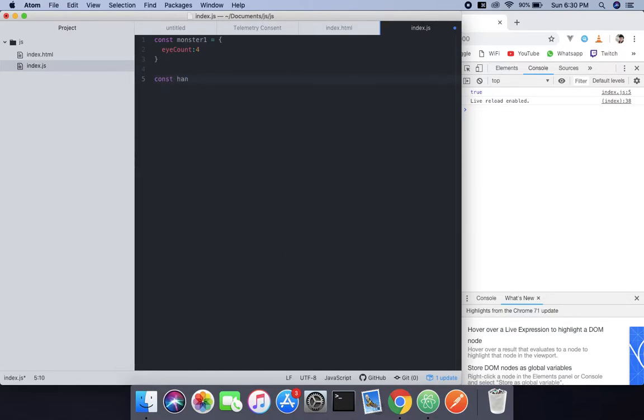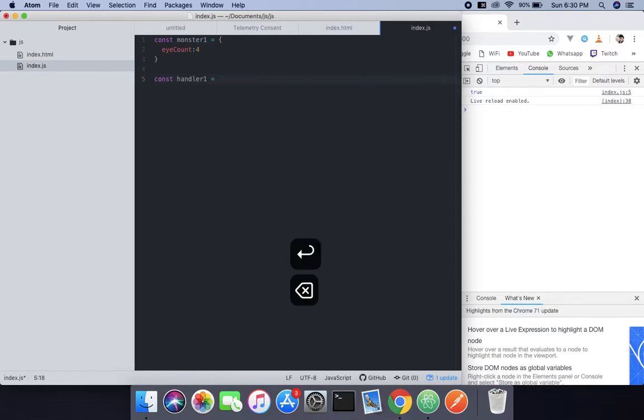First, what a handler does is make a trap for Object.getOwnPropertyDescriptor. This is the way it works. We're going to create handler1.